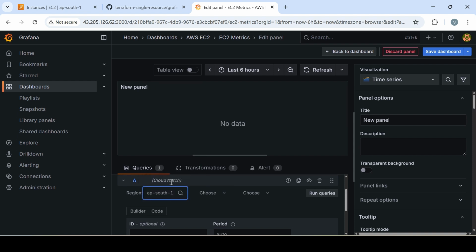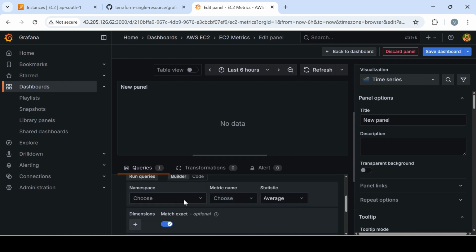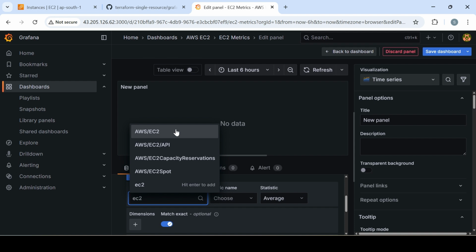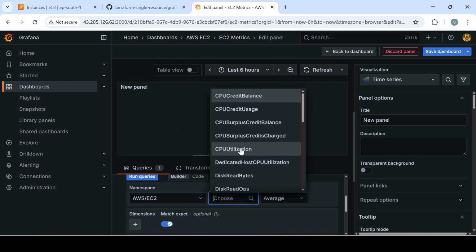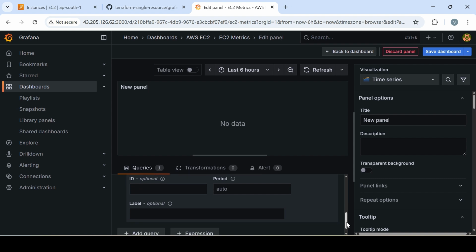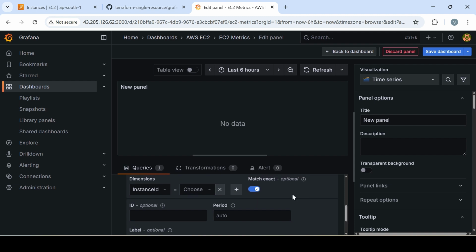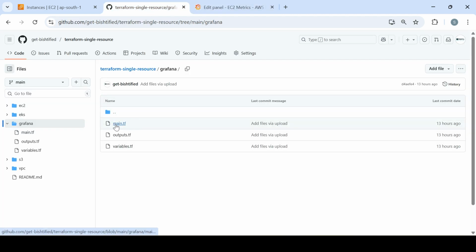Oh, region needs to be south. Metrics. Let's choose this EC2, and let's say CPU utilization dimension. Let me see if I'm getting it now. No options found. Okay, no issues. Meanwhile, it's taking time to get replicated there.